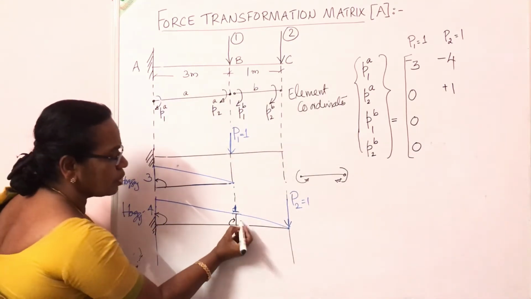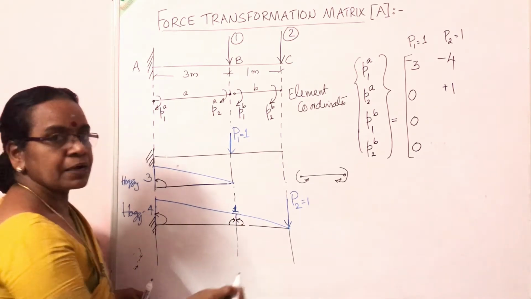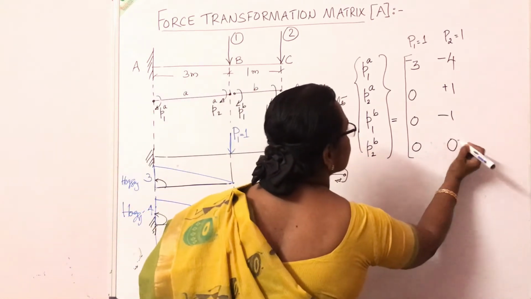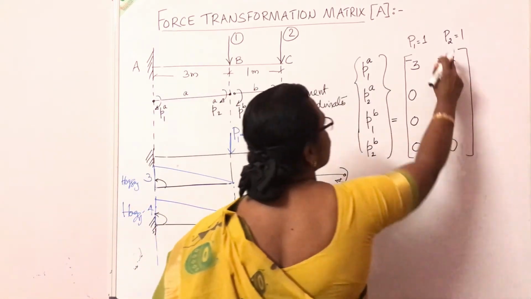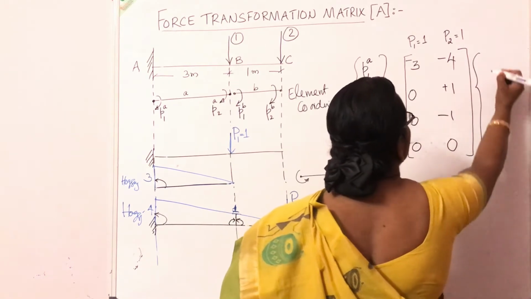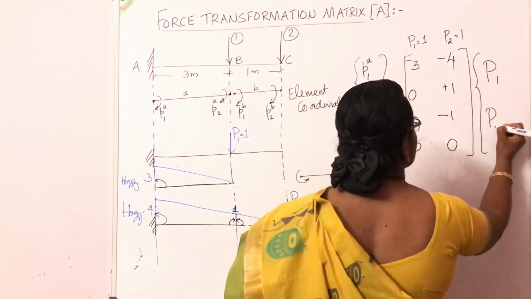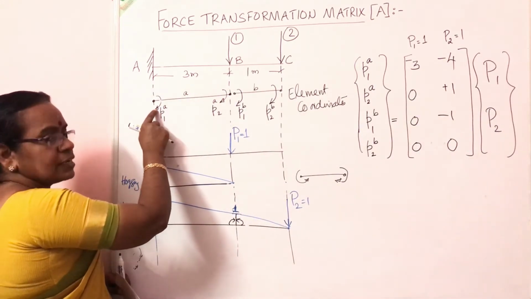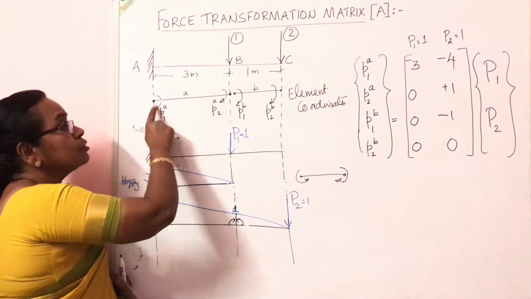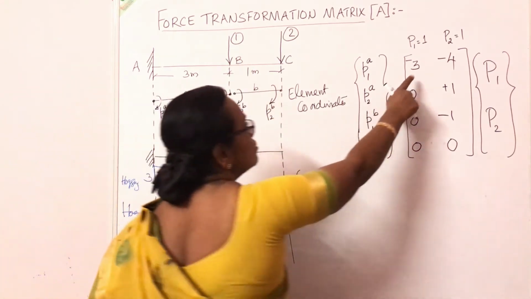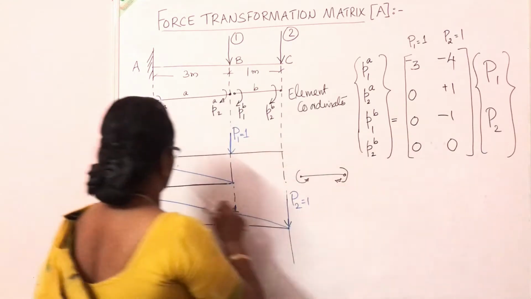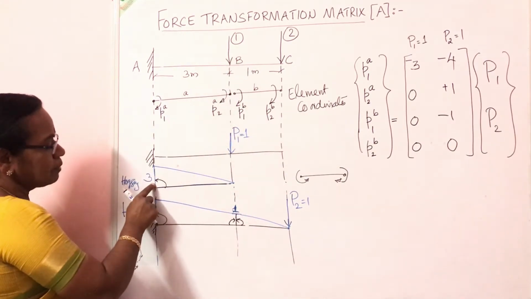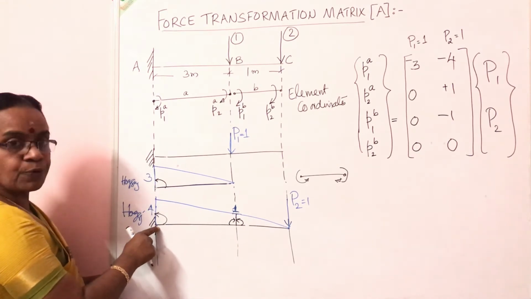Here, from the base to the ordinate, minus 1. And here, it is 0. So, I am writing it at the top to make it clear to you. That means the total moment at this coordinate direction P1 due to these two together will be minus 3P1 plus minus 4P2. So the total bending moment occurring at this point due to these external loads will be minus 3P1 plus minus 4P2.